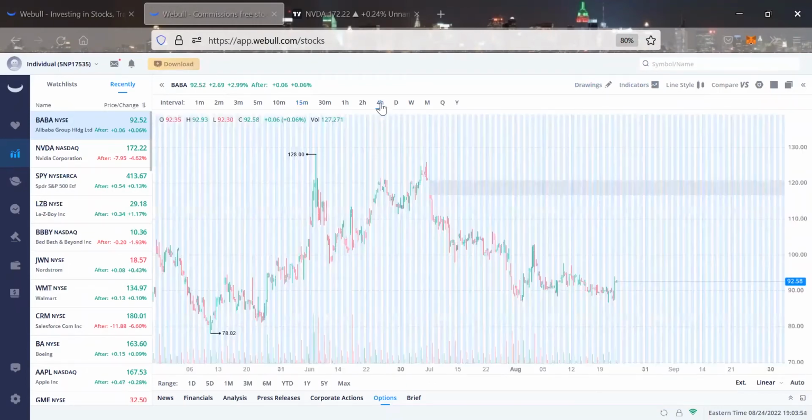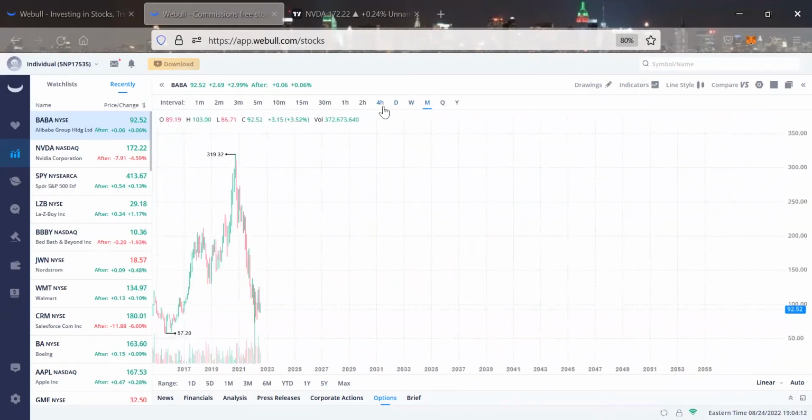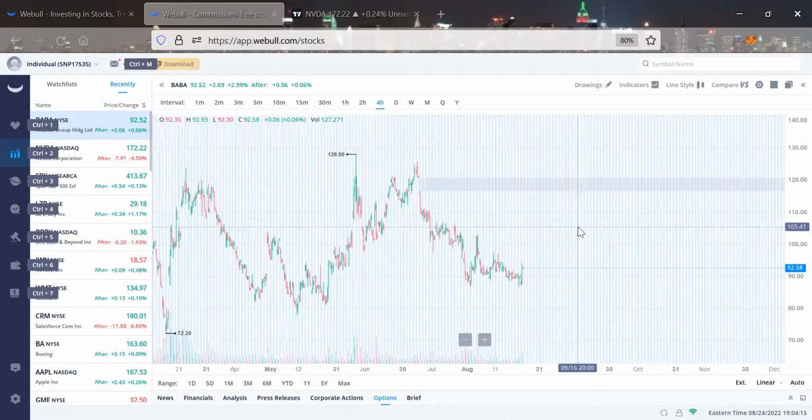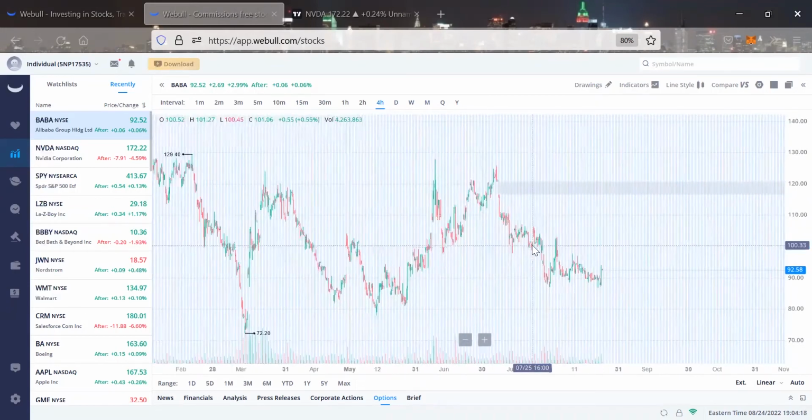So what I usually do personally is I go to my 4 hours, right? This is what I do. Everybody trades different, everybody charts different. But I realize for me, every time I look at a naked chart, I always go to my 4 hour. It's like the others don't exist to me. Why? Because I'm not swinging anything. I'm not really holding anything for long term. Like I said, everybody's different. So I would first go to my 4 hour.